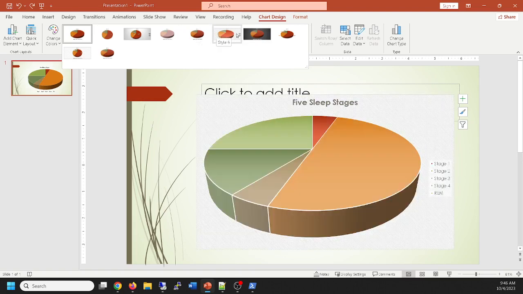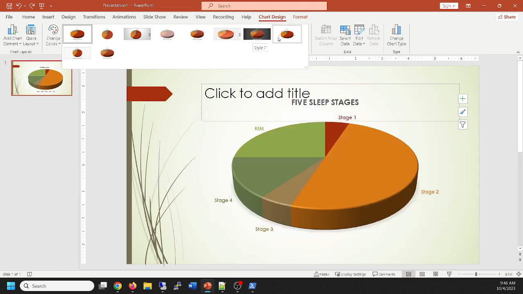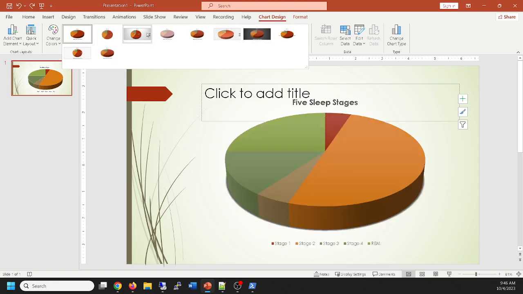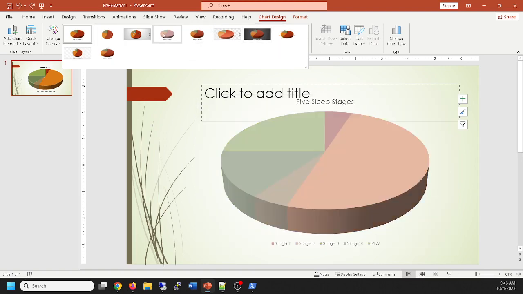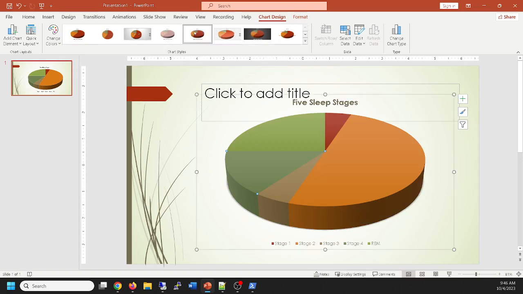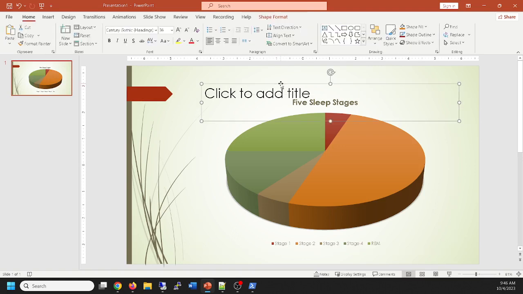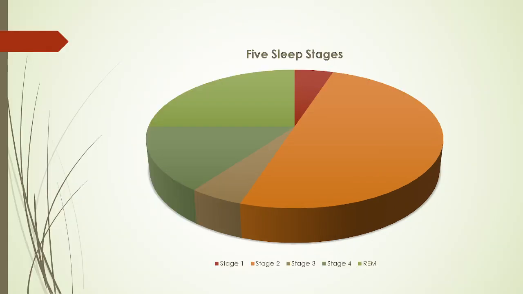And see, each style gives a little different variation of the view of it, how the legend looks, whether or not pieces of the pie are labeled. We can adjust these manually as well. But let's go ahead and choose style 5 to start with. We'll be modifying it more later. That placeholder with the title behind there, if you're annoyed by that sitting there, you could delete it or you could just ignore it. It's not going to show up when I show my slide because it's just the placeholder.